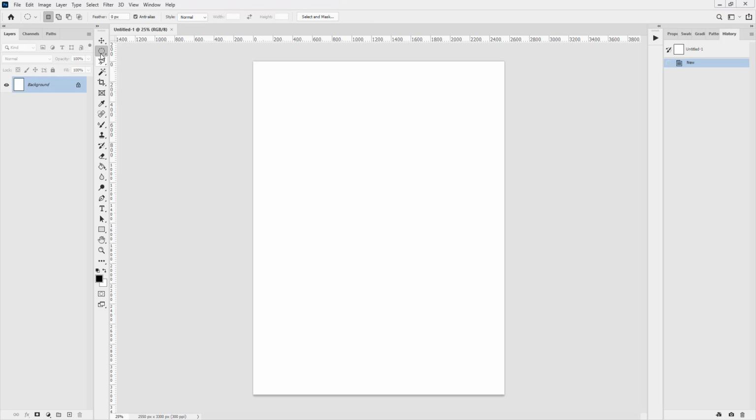So yes, we have these tools: the rectangular marquee, elliptical marquee, and we have the single row marquee and the single column marquee. We're going to dwell more on rectangular marquee and elliptical marquee.